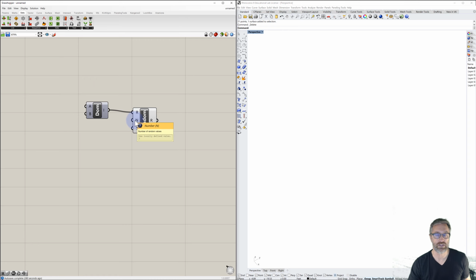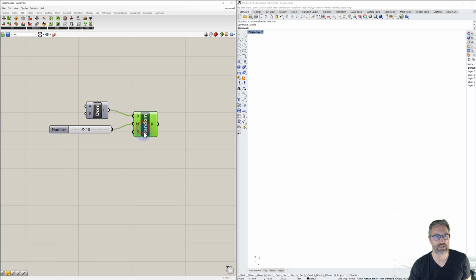The number is just like the range that we used in the last tutorial, the number of steps. So let's create a slider, and I will go from 1 to 10 to 30. We'll feed this in for the number.